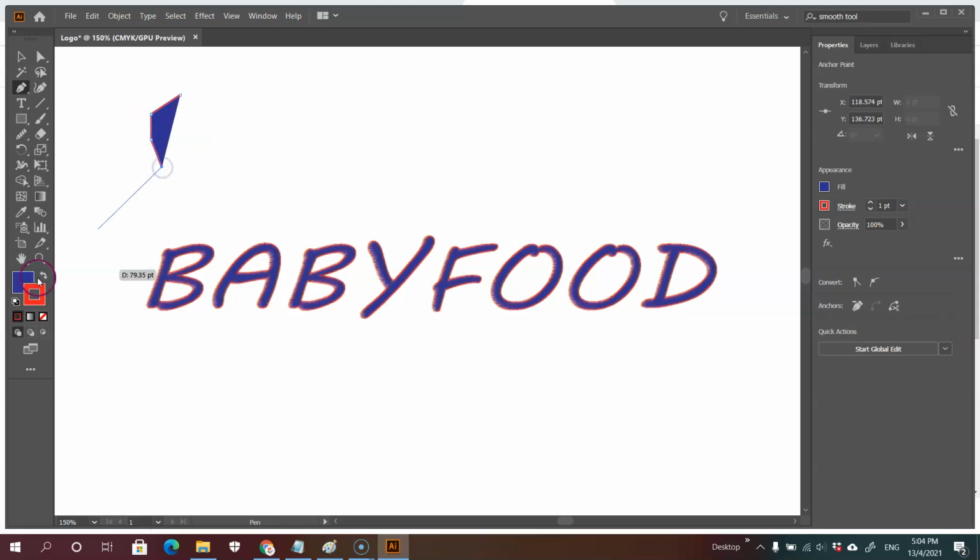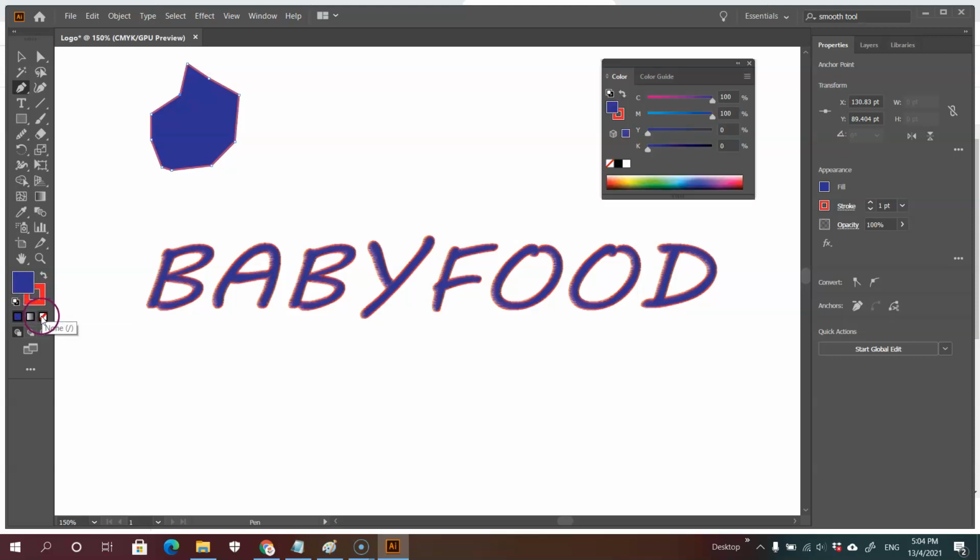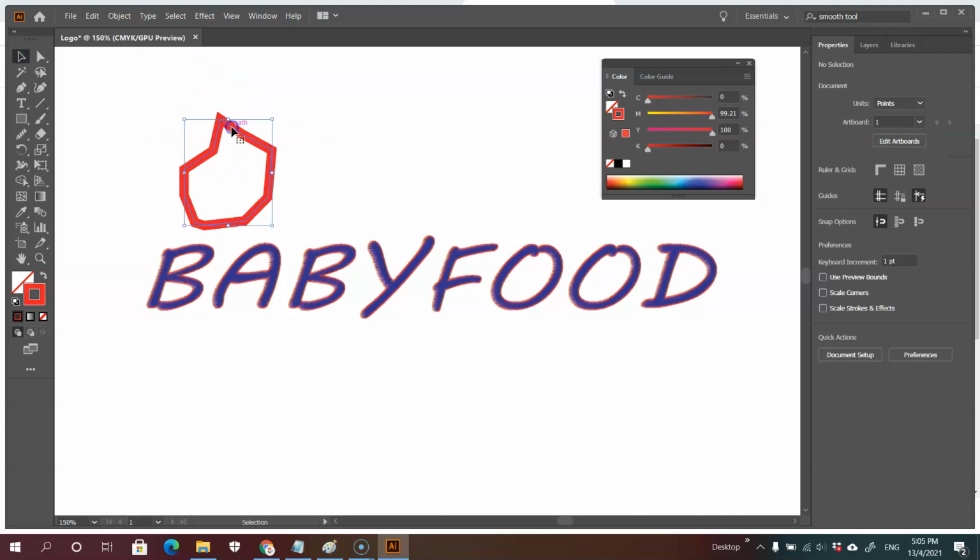You just click, and why do we have the fill here? Because until you meet the first point of your clip, it actually uses the same color that you used before this. If you don't want the fill, you just click the blue color here and then click None. So you will have the outline only. If you want your outline to be very strong or thick, you just adjust the stroke at the right side. We have the points, how many points that you have. So basically, this is the shape that you can create.